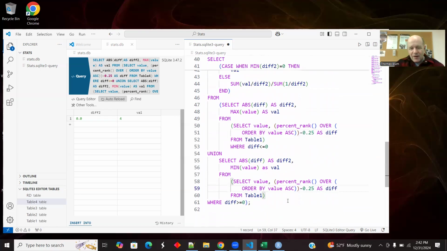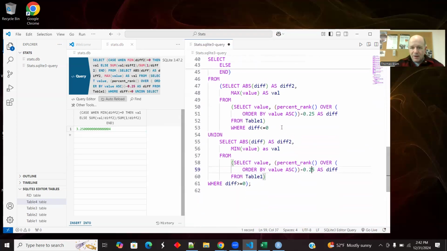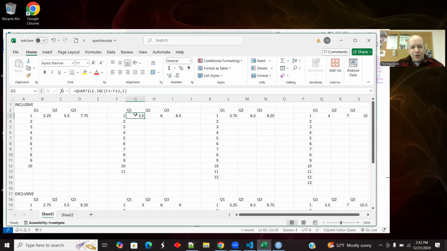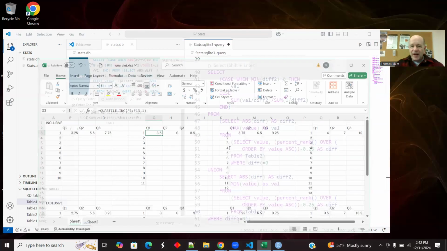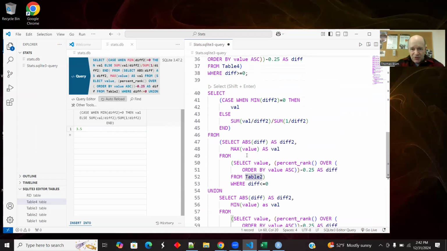Let me switch it back to the 0.25. I'm on table one. So this whole thing here should get me the 3.25 for table one. Not table 12, but table two. The 3.5. And this is agreeing with what I have in Excel for the inclusive.